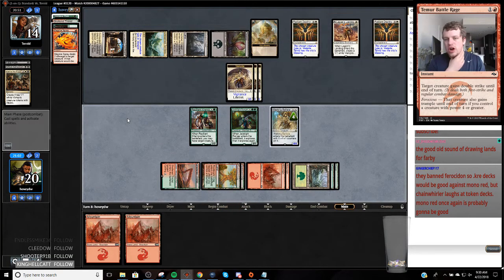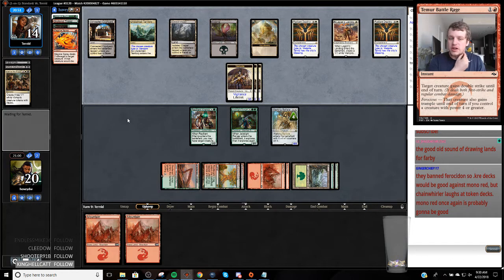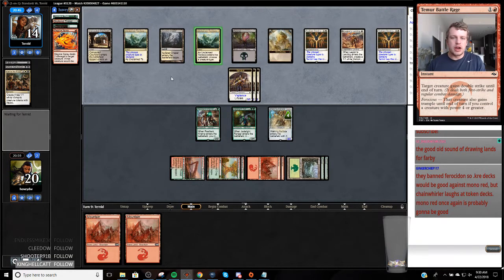Yeah, the Chain Whirler card is so good. Like, that card is ridiculous. That card might be better than Karn. It might be the best. The only thing that keeps it from being played everywhere is that it's triple red, which is probably good.